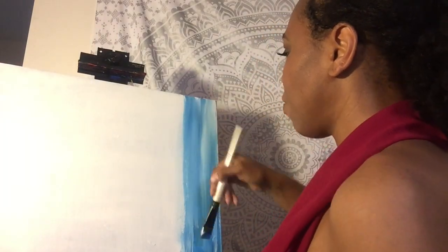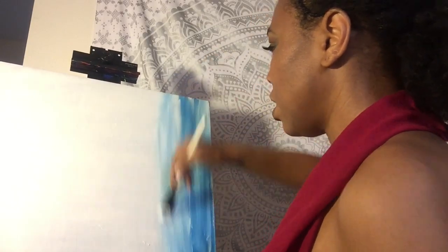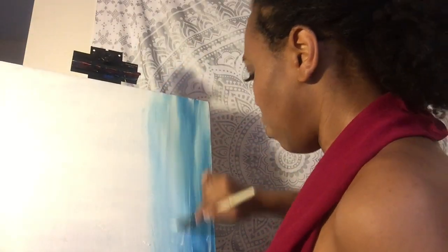When you have run out of paint, I'm just going to get white this time. The idea with this background is picking up little itty bitty bits of color and lots of white. So, and also, this is kind of a transitional thing. I don't want to get super confusing. The best way to describe it is you're going to be overlaying each color as you move across the canvas. And remember what I told you in the first video, if you haven't watched the first video, go ahead and watch it so you know what I'm talking about.